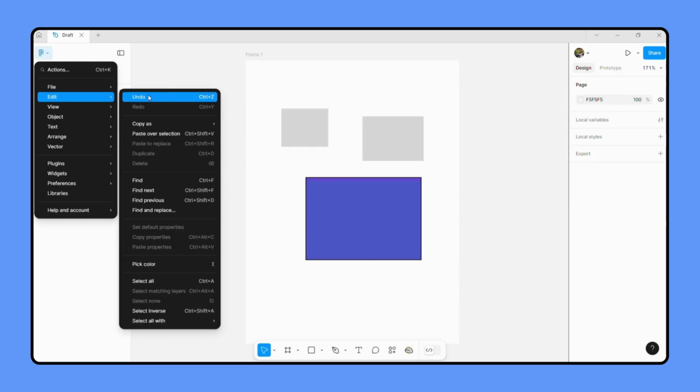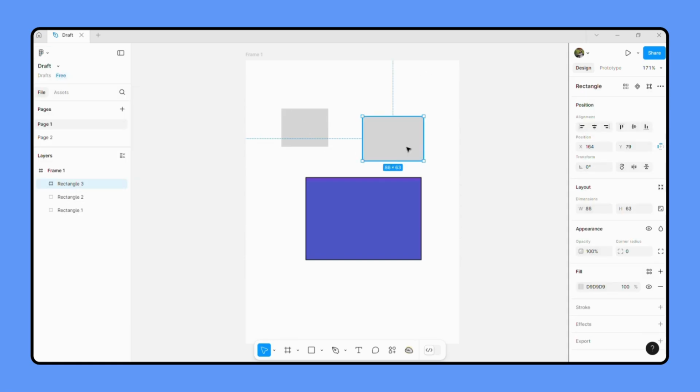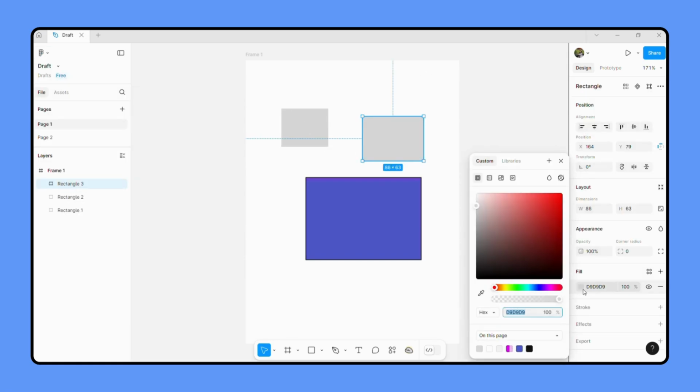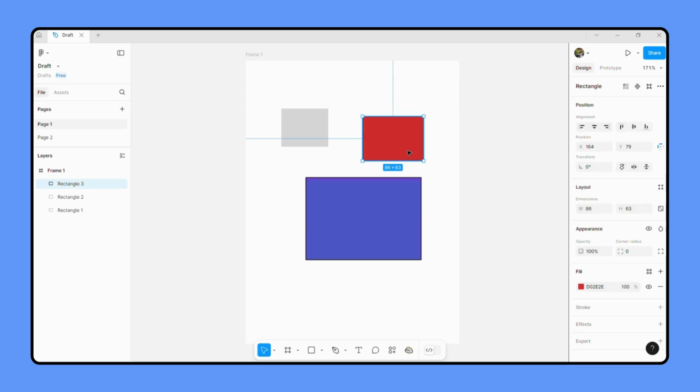So, okay, let's bring it into action. Let's say I'm going to color this. Let's turn it into red. Okay, it's red now. But I decided that I don't want this color at all. I just want to undo it. So in order to undo, like I just told you, if you remember, let's simply tap Ctrl+Z, and there you go. I just undid whatever I just did.